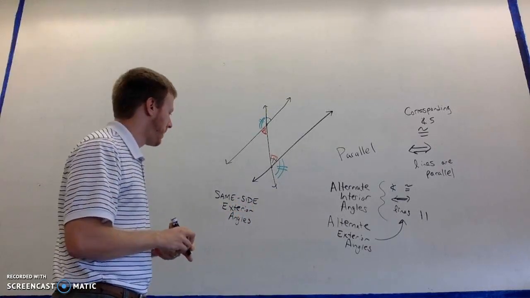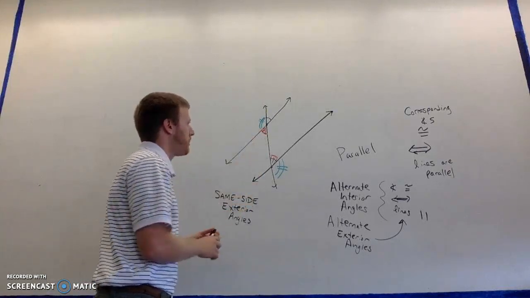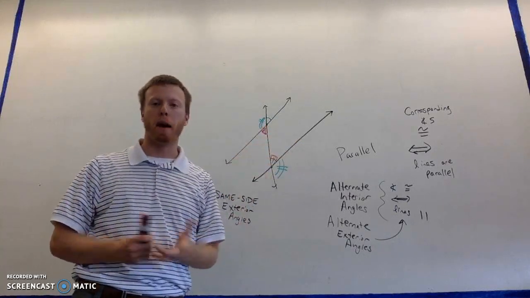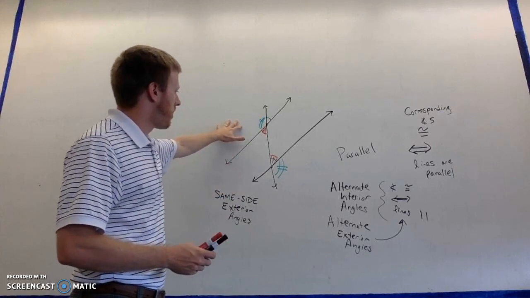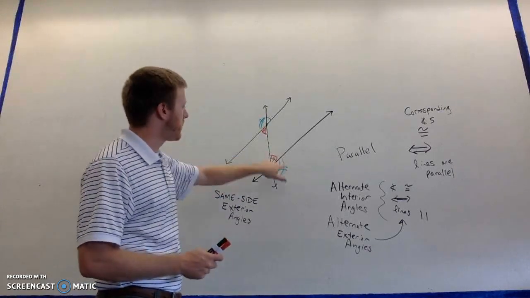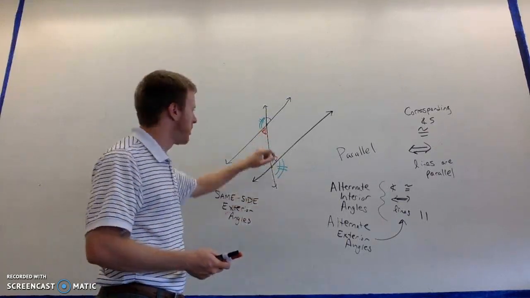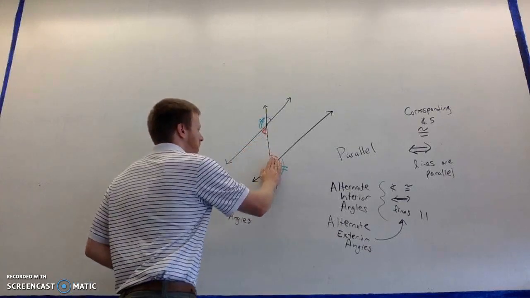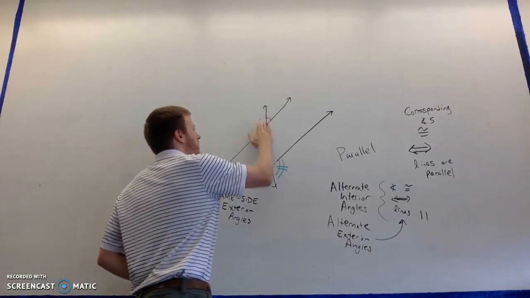Okay, the same side exterior angles. Now, if you notice, let's take a look at this diagram here. I've drawn this pretty well, I think. It looks like these two might be parallel lines, right? If you look closely at this, I'm not sure how well you can zoom in, but it looks to be that I've drawn this well, that these angles look to be congruent. These red angles right here look to be congruent. So you could probably see pretty well. It's very believable what I'm saying here, okay?